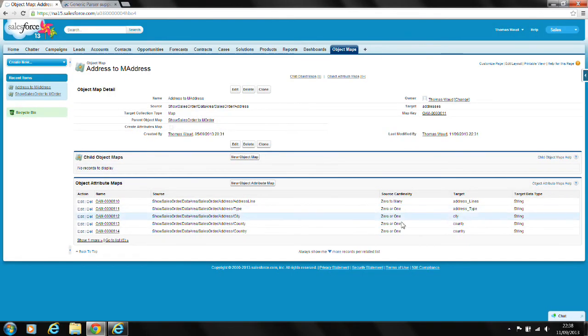One thing to note about the solution for this challenge is that it's not possible to use the create attributes map option in conjunction with the object attribute map of 0 to many. What will happen is if you have this option ticked, then it will arbitrarily select one of the values held in address line to add into the attributes map for that class.